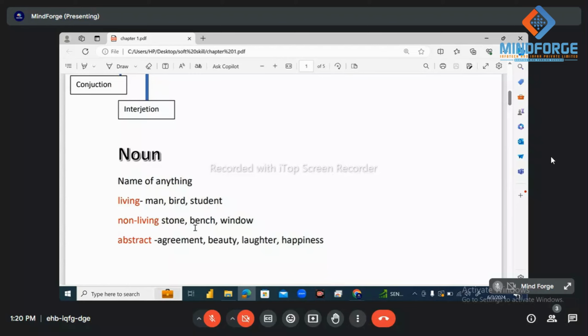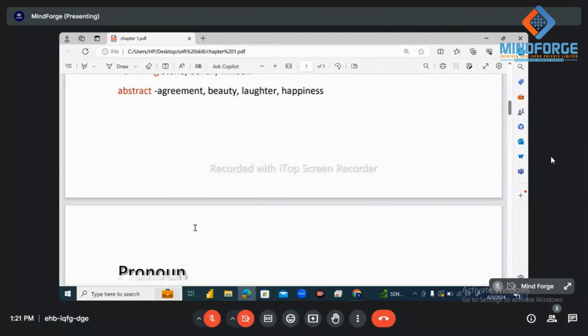For example, if you want to find out the nouns in the sentence, he is playing cricket. Now he is the living thing, right? So the noun in the sentence is he. Okay, then we are going to learn in detail. For example, Ram is eating an apple, right? Ram is eating an apple. So Ram is the noun, correct? Apple is also a noun. This kind of thing we would be discussing. You can use it in daily life. Now you can find out which sentences you are going to form and how to find out the nouns amongst those sentences. Okay, so is it clear to everyone?